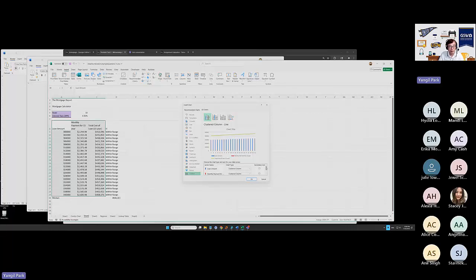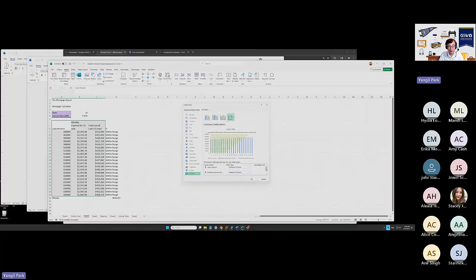Then the direction says you need to watch out for the chart type and other options. So loan amount and total cost, I'm going to make it clustered column based on the direction.